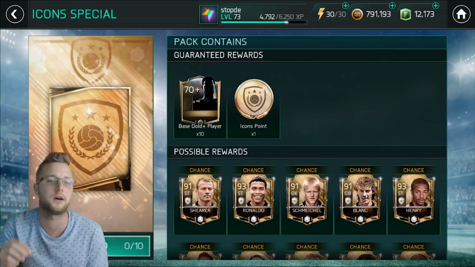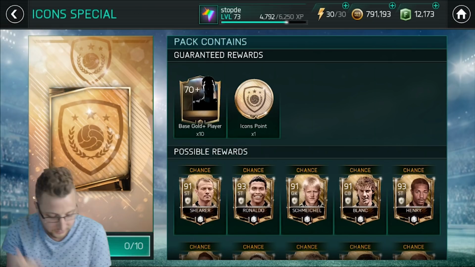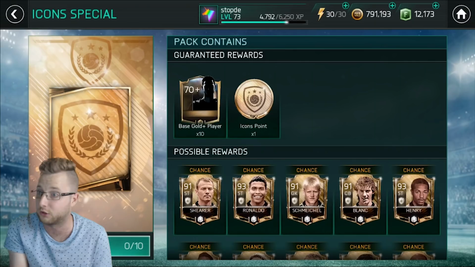What's good, Stopde Nation? It is Stopde here, and this special icon pack is here in FIFA Mobile. I think it's basically the same as the previous icon one, except now you have a chance to pull an icon player. I didn't open the last one, so I don't really know what you could get in it, but I don't think you had a chance in the previous one. The first one before, I think you did. Yeah, the first one was the really cool one. You could pull a player, you could pull elite players, everything like that, but then it kind of changed up when the SBCs came in.